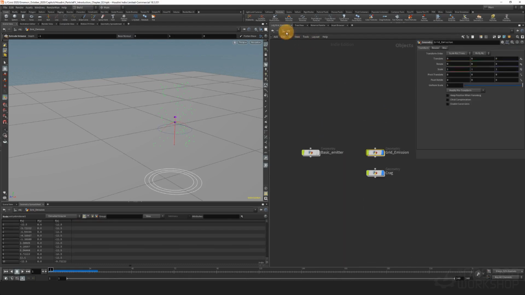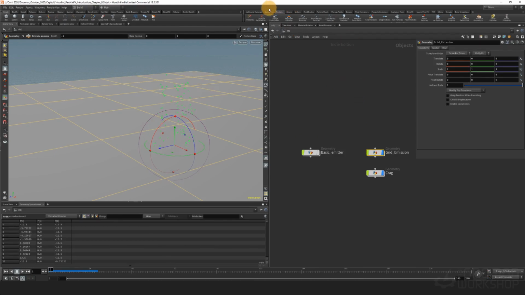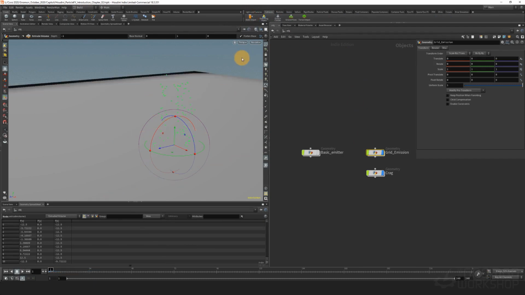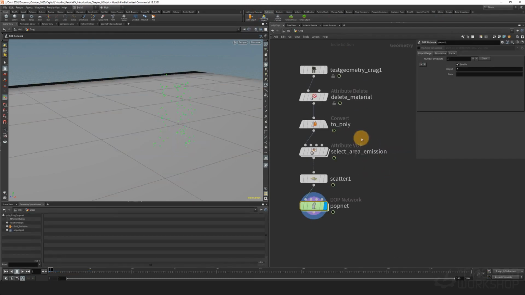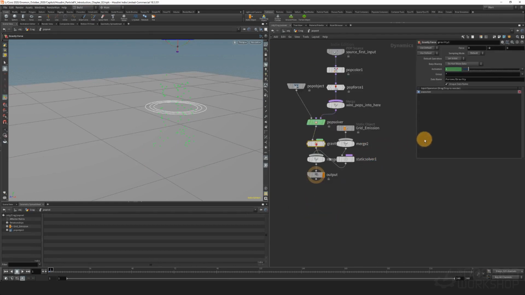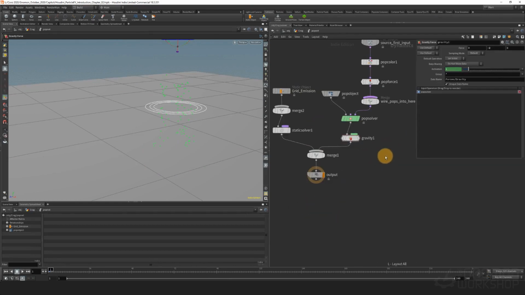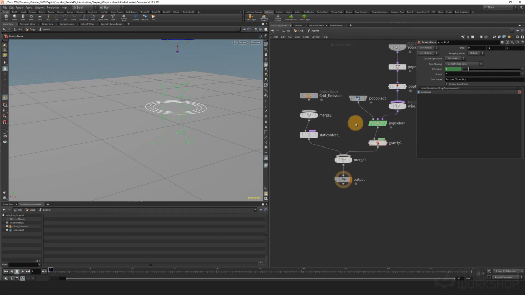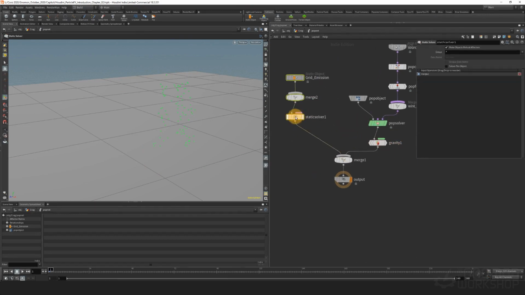Okay, so we have a 3D mesh, and when you'd like to have collision, we can do something really simple. We can go there and say that we have a static collision. Okay, so it is done. If we go inside the pop network, let's press L, and you see that we have something new. It created some little mistake there. We have a static solver for the collision, but this merge is wrong in this way, so let's solve the problem. This one needs to stay there, and then we have the gravity back there. Okay, so it needs to stay later.